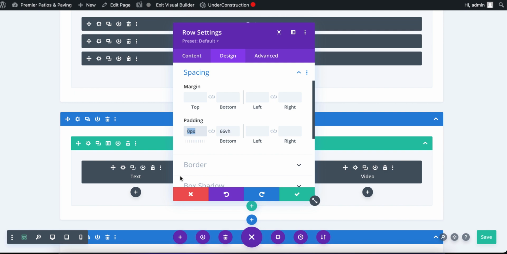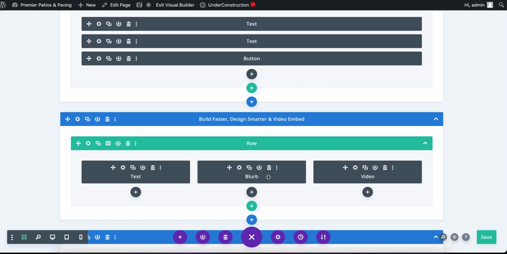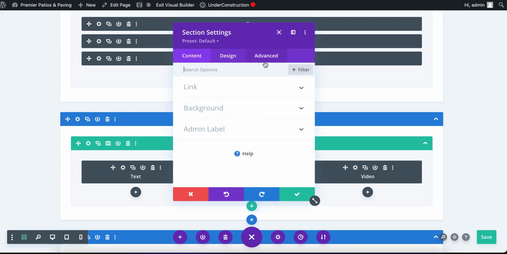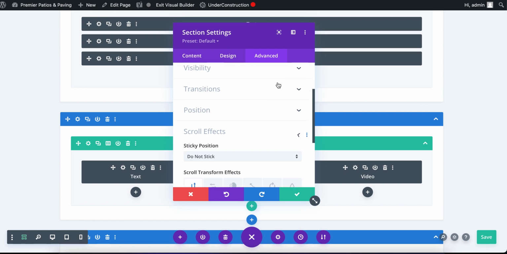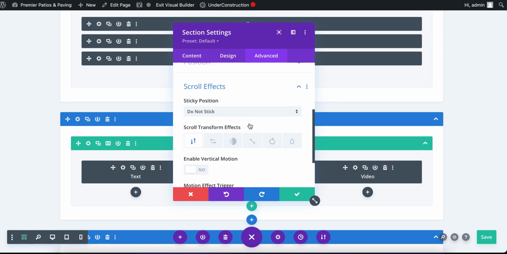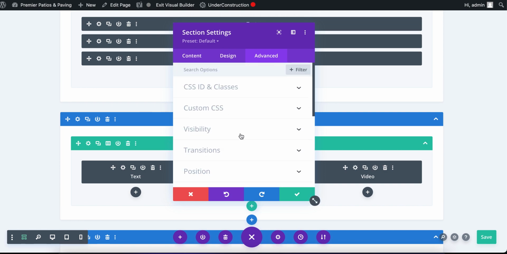All these items have been copied from the demo, and it seems to be working just fine. Then we go into the Build Faster, Design Smarter and Video Embed section in the blue section here. Settings, go on to Design, Spacing, we've got 0 pixels on the top. Go down, Scroll Effects, you can see here there's no scroll effects as such.